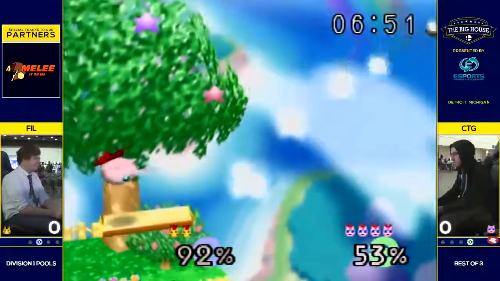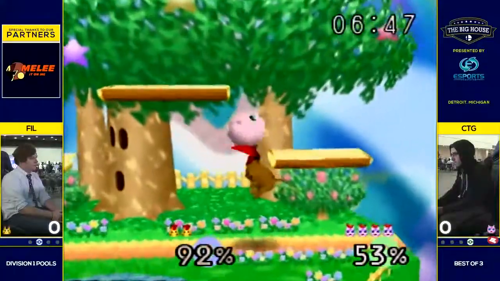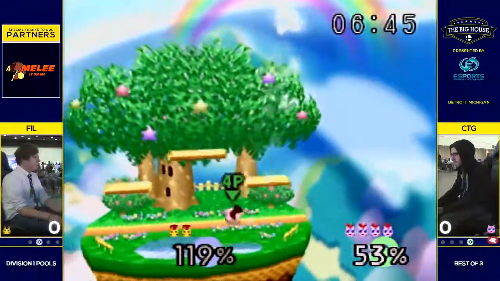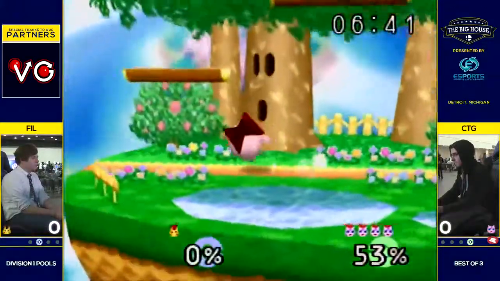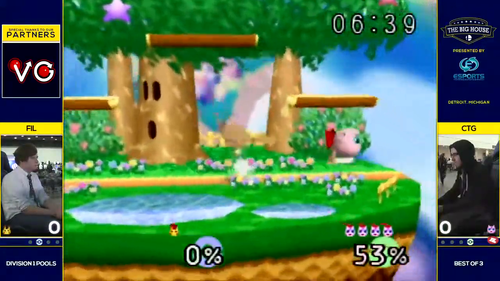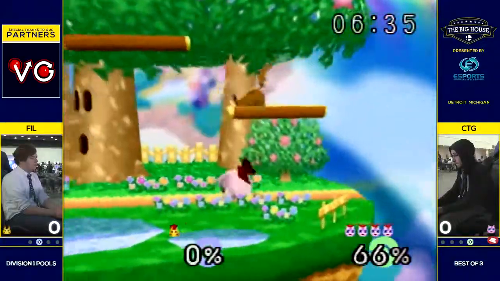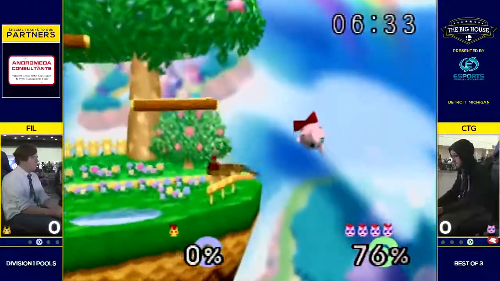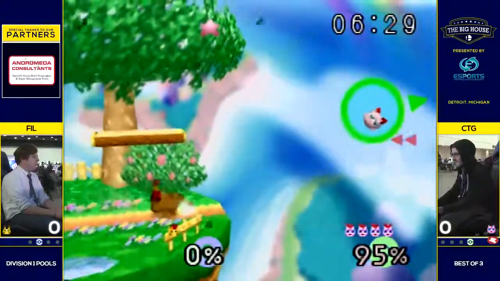Making a bad situation not as bad. Should be able to recover here if he can avoid that up tilt. Doesn't matter, though. Yep, lands off the platform. Doesn't have the option to DI off, even if CTG does get the down air on him. That leads to an easy up smash. Okay. Oh, man. Low angled forward tilt. Okay, yeah. That should do it.